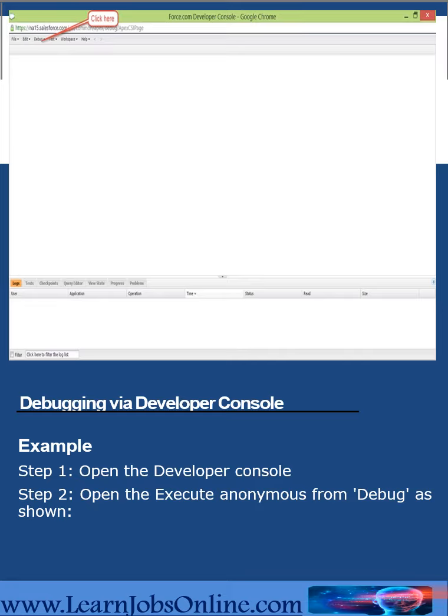So in step 1, we will open the developer console, and then the second step is to open the execute anonymous from debug as shown.